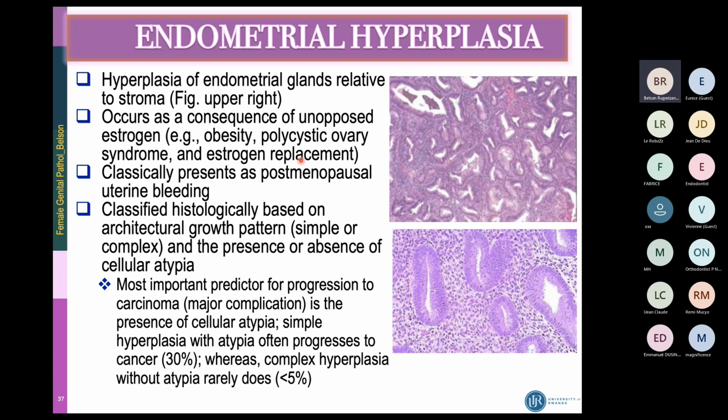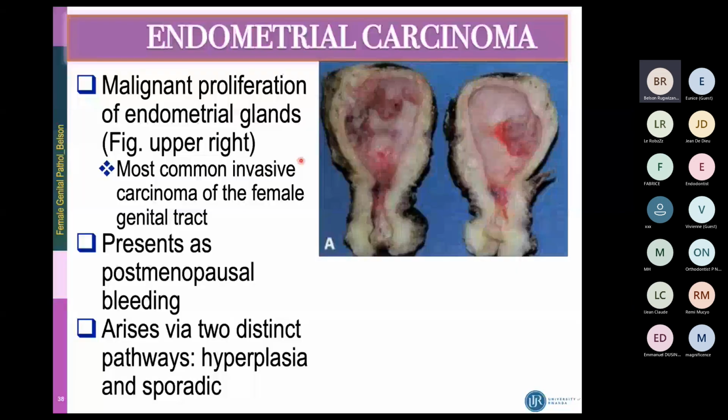So it means that simply giving her medication so she does not bleed again is not enough, because you are leaving her exposed to the risk that it could progress to cancer. That's why usually they have aggressive treatment. So endometrial carcinoma: is it the most common cancer of the endometrium? There is also what they call endometrial sarcoma. I think I have only seen maybe 2 cases so far of sarcoma, but endometrial carcinomas, there are many.